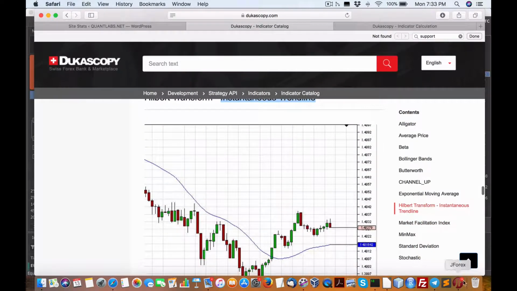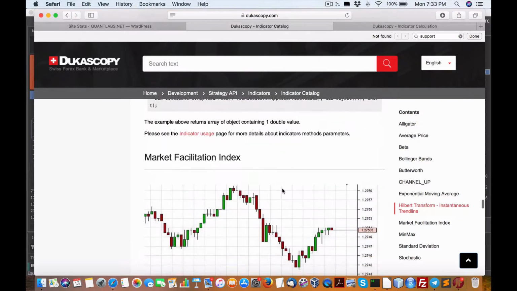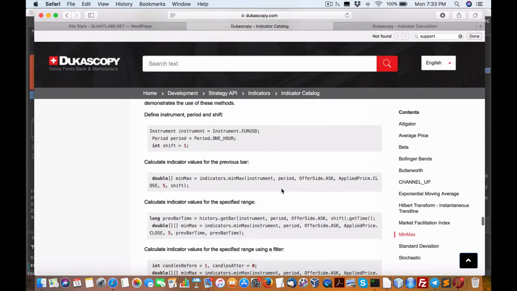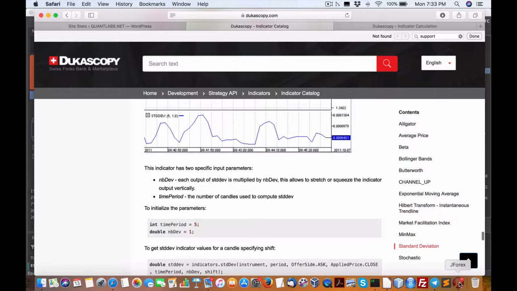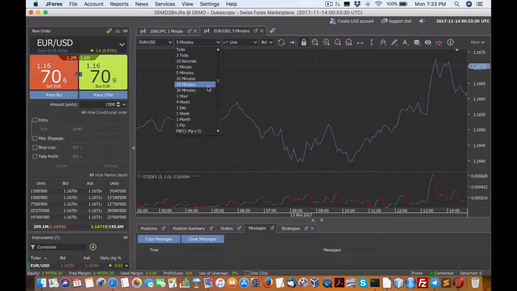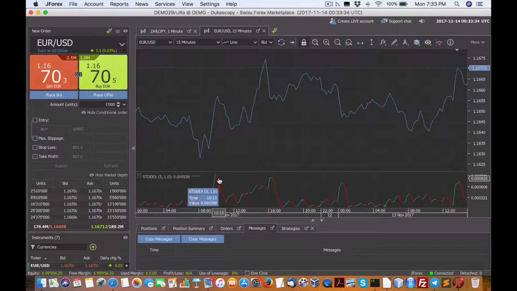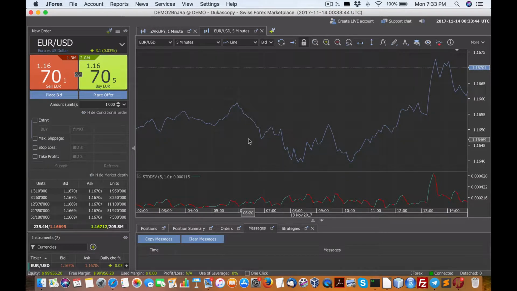So if I go into my JForex, actually let me just show you what we got right now. So I'll come back to this. There's also the min and max, but the one I'm showing you right now is the standard deviation. So we got here at the bottom the typical indicator to show you the downtrend and the uptrend, and obviously I'm looking at right now either the 5-minute or the 15-minute. The interesting thing I'd like to know is if you can still approach the 15 time period versus the 5-minute time period or any other crosses to see if they can be used to verify actual trend happening.